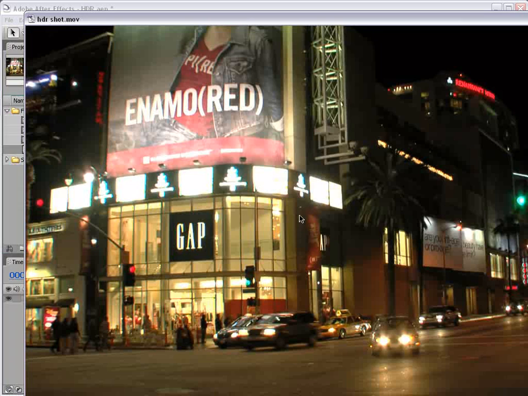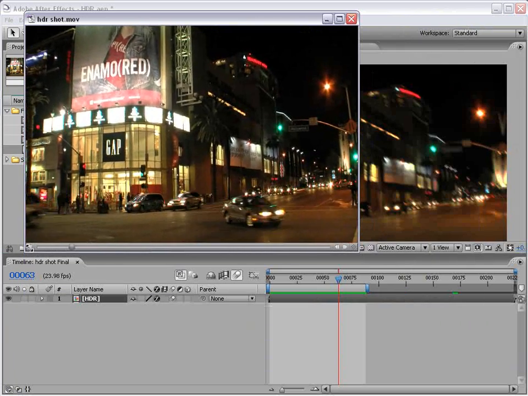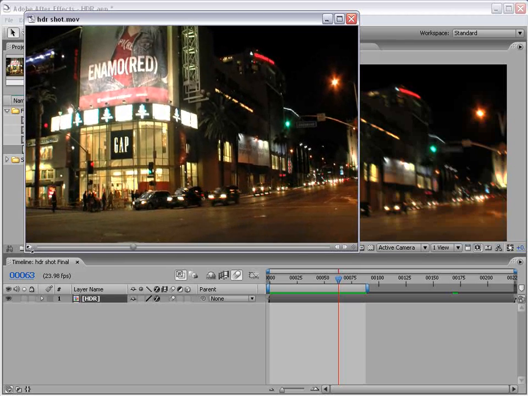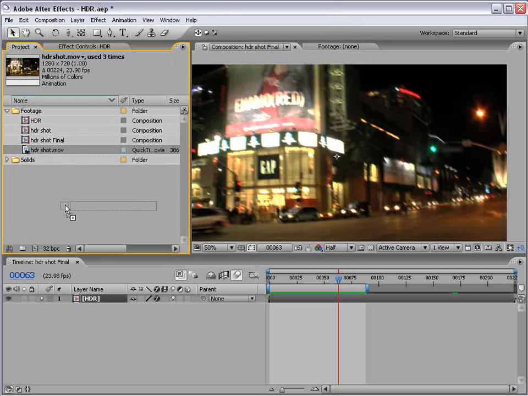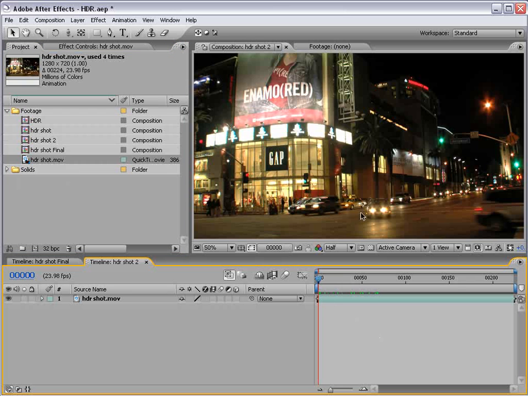What I have is this footage. And this footage is not shaking. It's just regular old footage. I'm going to go ahead and grab this footage, drop it into a new composition. And the first thing we need to do is create that 32-bitness from this image. This is just an 8-bit video in QuickTime format. So how can we create super bright pixels out of these white areas? And basically, how can we make them streak like they were previously?